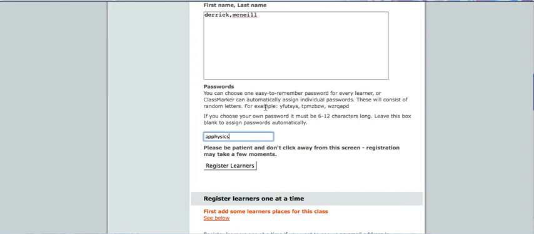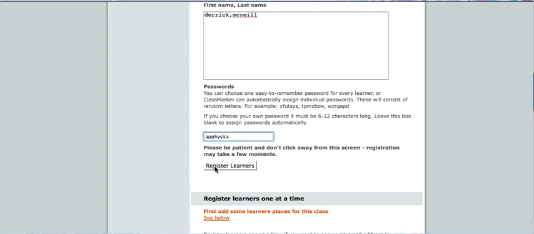Once you've registered a learner, the learner can go back in and change their username and their password. My recommendation is not to have them change their username. The reason is that the username will be set up with their first name, last name. When you want to import grades into your grade book, you don't want them to be calling themselves Sexy 27, because then you're going to be looking at your roster looking for Sexy 27. Just don't have them change their username, but certainly have them change their password. And we'll show that in a second.